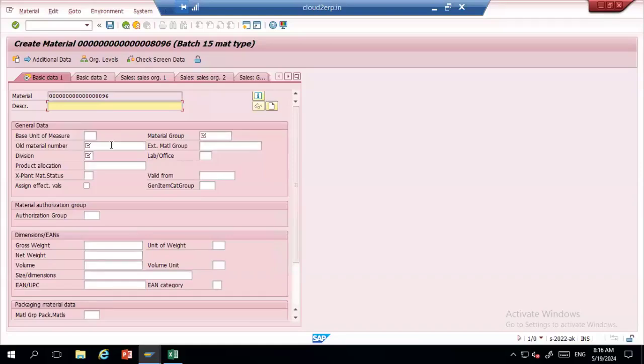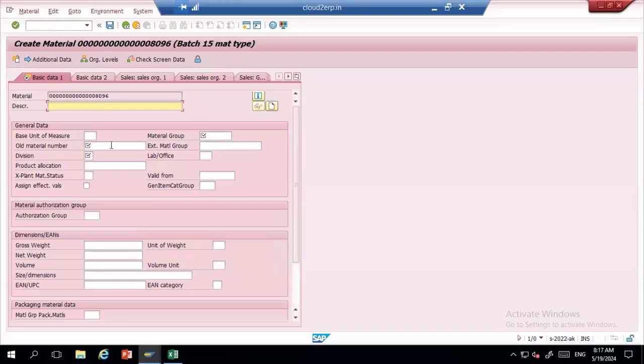So field selection is at client level and the plant level. If you maintain that at the client level, everyone will have the same functionality. If you do it at plant level, then it will have impact only at the plant level. Some business will have a requirement saying that in this plant, I don't want this field to be maintained, but in this plant, I want this to be maintained.